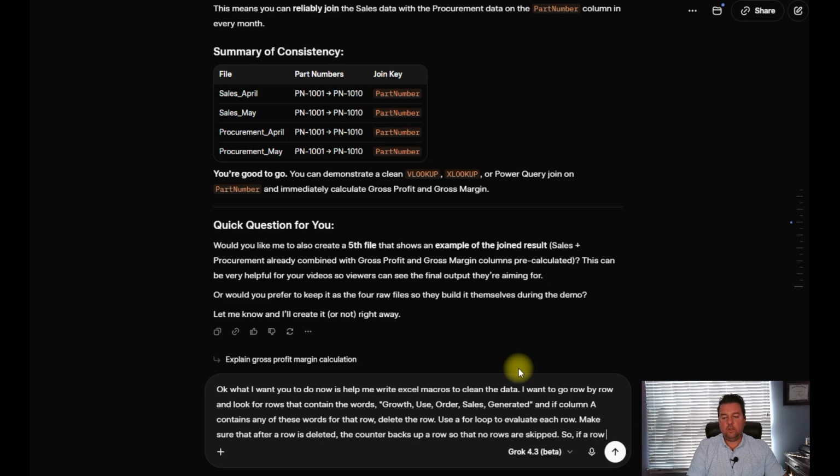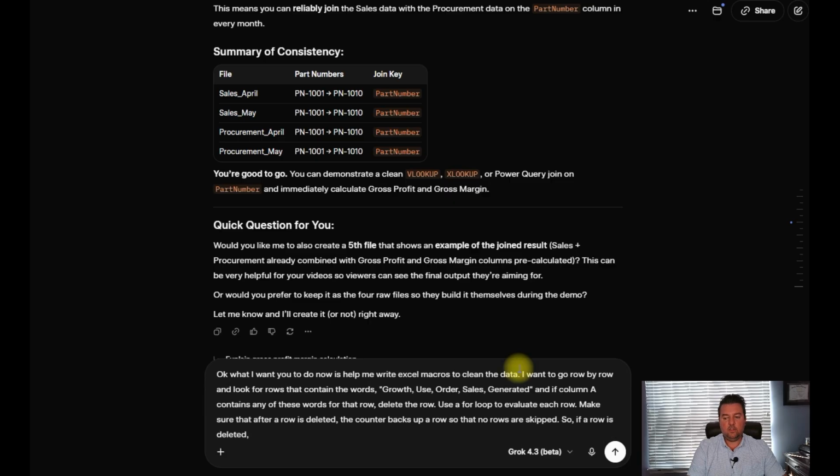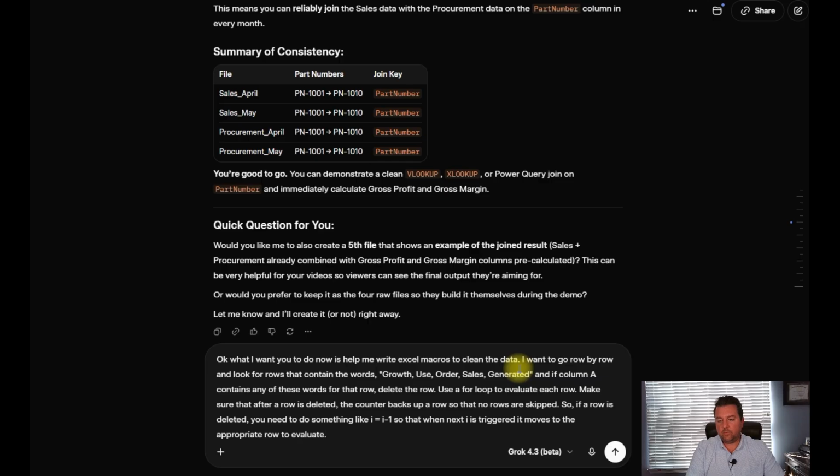So if a row is deleted, you need to do something like i equals i minus 1 so that when next i is triggered, it works properly. It'll probably know what I'm talking about here, but if you're not familiar, this is just code for how a for loop works. You set a variable i, which represents the row that you're going to be working on, and it has a range. So that's actually what I'm going to do next.